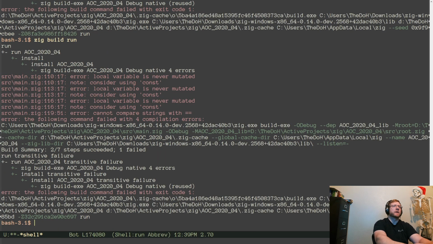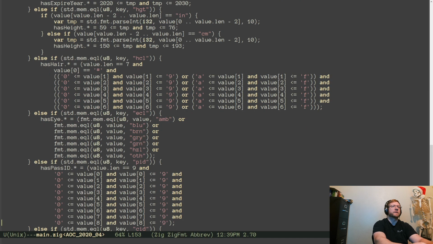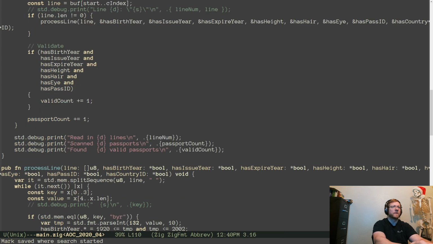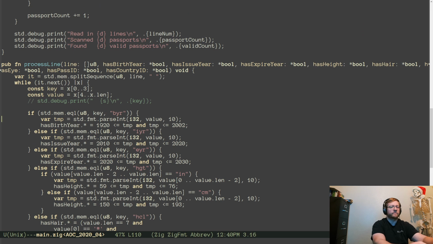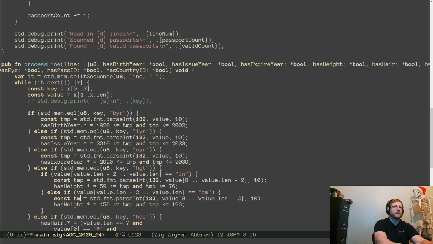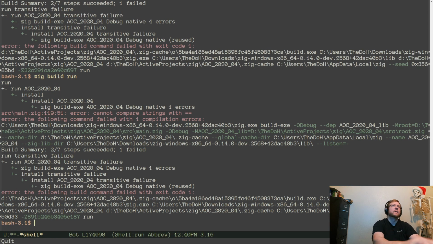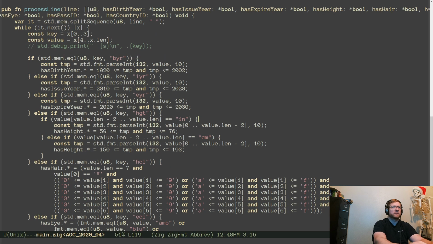Local variable is never mutated, so we probably need to use const in a bunch of places. Instead of var temp, we do const temp. std.mem.eql.